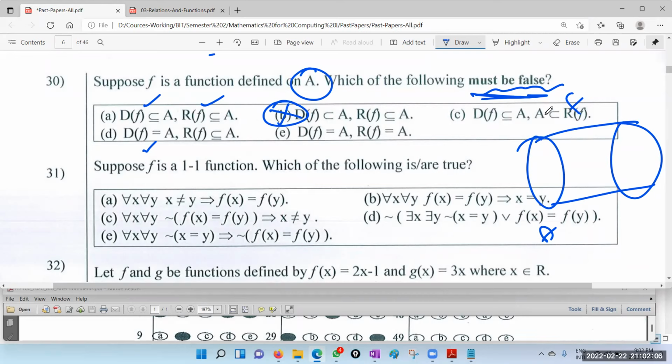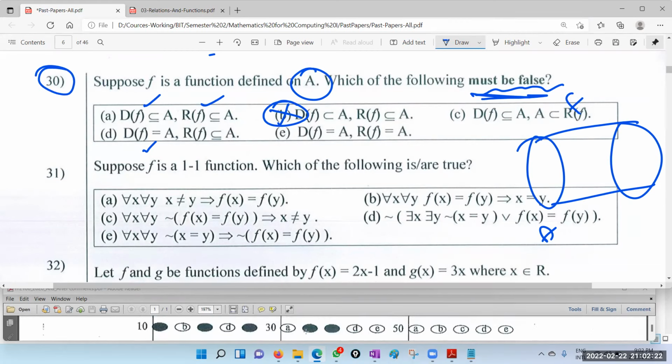And this is, I'm not very sure about this, because on the range side we can't say much. I will go for B. Okay. Let's double check. This is a very fast question anyway. Let's see whether the answer is B. They have taken C also. Okay. So C is correct.